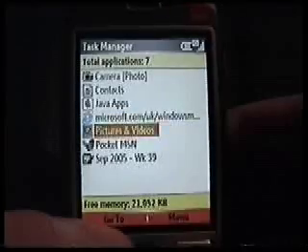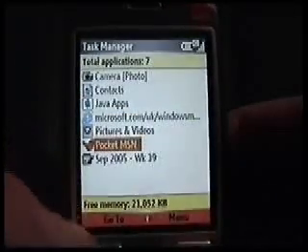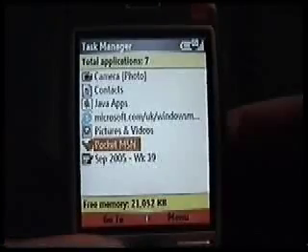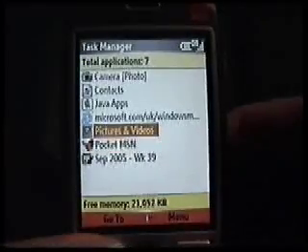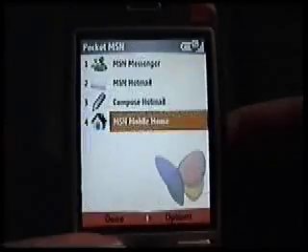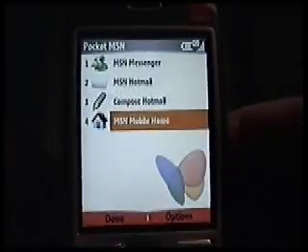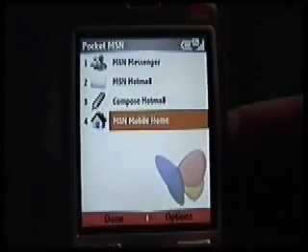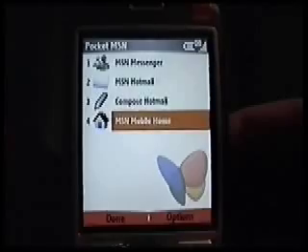Now, these are programs that are actually running. They're things I've used in the last hour or so. They're actually running in memory all at the same time. Windows Mobile 5 is a multitasking operating system, and using Task Manager I can just point to the one I want, press the navigator in, and I'm instantly in that program. There's no waiting while it starts up, no waiting while something logs on. You're switching between programs that are already running.